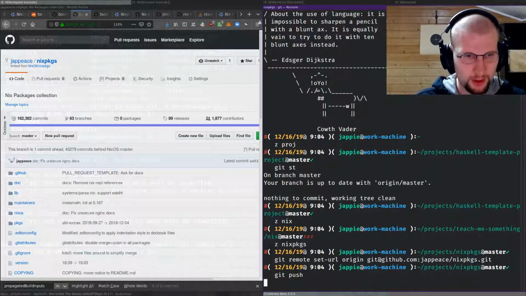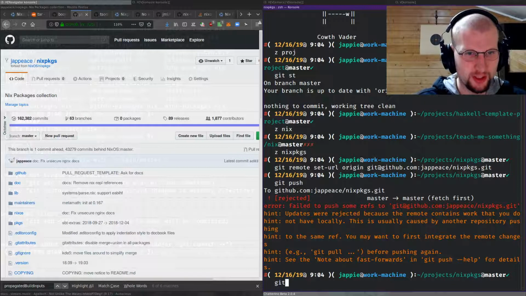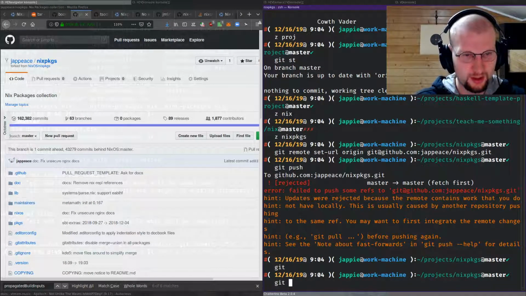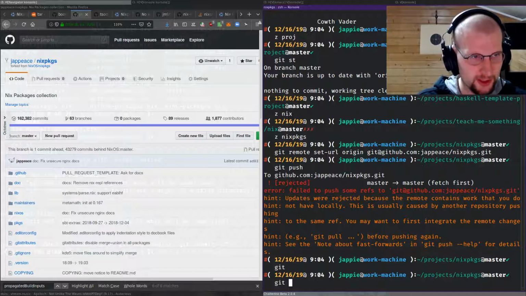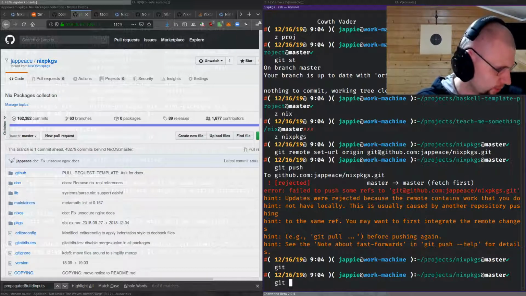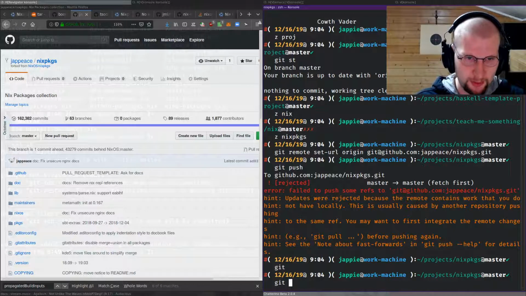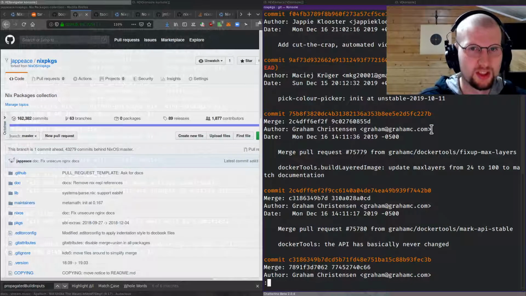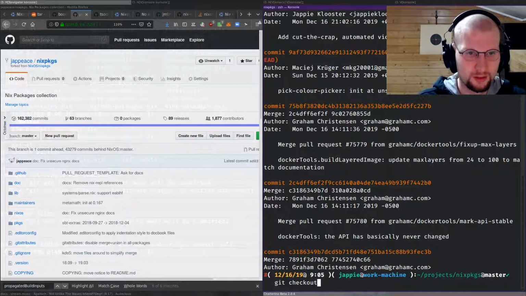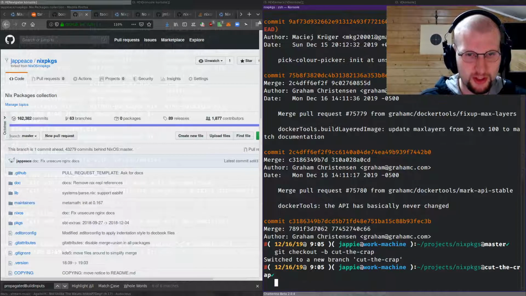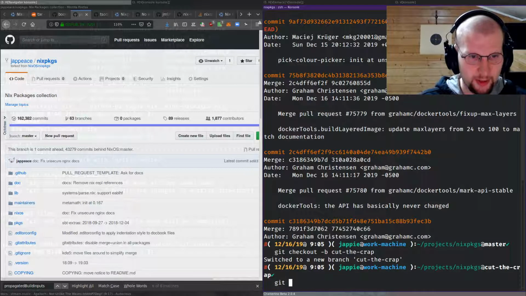Git push. Okay, we need to fetch. Okay, this is annoying. It means that meanwhile, while we were trying to make this work, there was another merge. So let me think. I actually probably want to make a branch then. Cut the crap. And then we're gonna cherry pick from this branch later. But we're gonna delete master for now. Master.